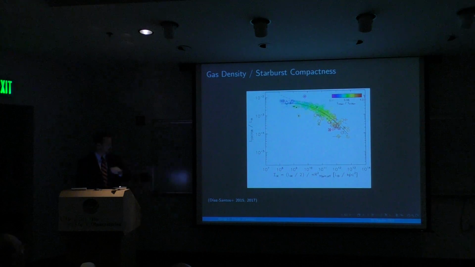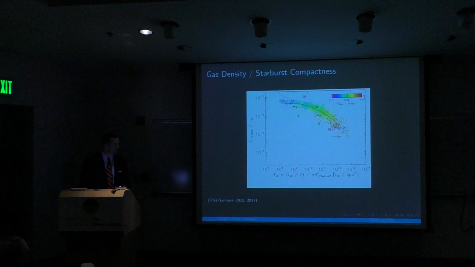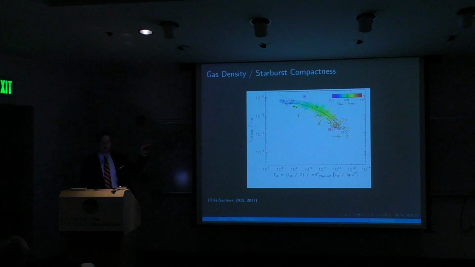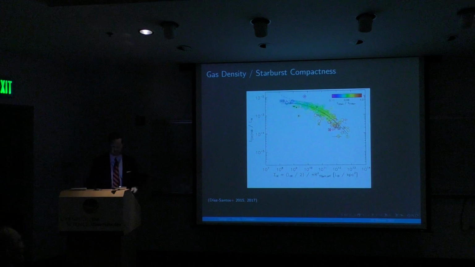In terms of compactness, I just want to take a brief diversion to talk about the C+ to far-infrared ratio. This is a well-known feature of local luminous and ultraluminous galaxies that as you go to high infrared luminosities, the ratio of C+ to far-IR drops. This turns out to be very correlated with the infrared luminosity surface density, so basically the compactness of the star formation. And this is essentially only showing star-forming galaxies. So I'm going to use the C+ to far-infrared ratio as a proxy for compactness, where low C+ to far-infrared means more compact starbursts, and high ratios mean fluffier starbursts.